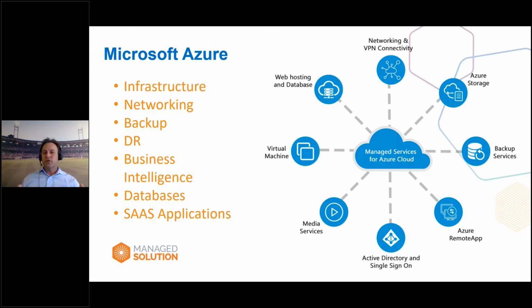So Microsoft Azure, in a simple way of looking at it, is anything from an infrastructure, the server that you need to house something on, a virtual server, and it can be a Hyper-V server, which is their virtualization tool. It could be a third-party virtualization tool. It's a networking platform, meaning all of the networking capabilities, whether it's connecting into your private data center here in San Diego, or in Thailand, it can do that for you.